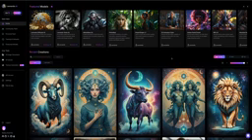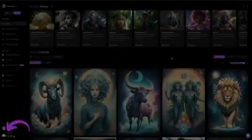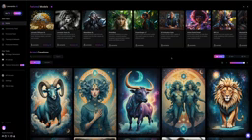All right, then finally, they have an amazing Discord community. Now, we're not going to sign up for it in this tutorial, but you can access it here in the bottom left corner of the screen. Again, this is a great place to stay up to date on the platform's updates, sharing ideas, and even converse with other users. It's a great community, and if you have Discord, I highly recommend signing up. It's free too. Okay, I know that was kind of a quick overview, but hopefully you have a better feel for where things are. Next, let's explore the AI text-to-image generation and start creating images with Leonardo AI.